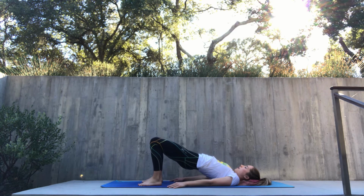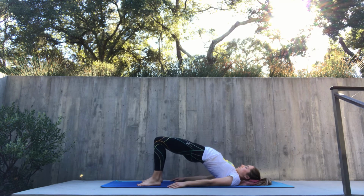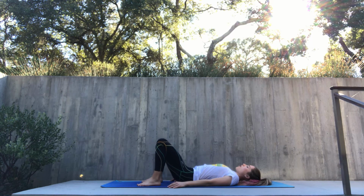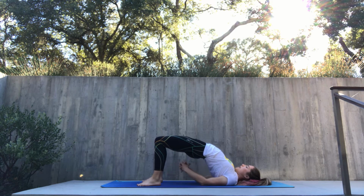Inhaling and exhaling. 2 more times, up and down. Good, and then on that final one, take 2 breaths here at the top. You can interlace the hands underneath you, really opening through the quads.